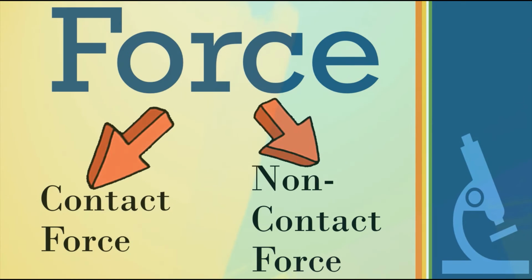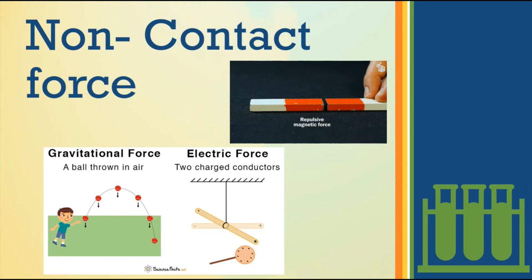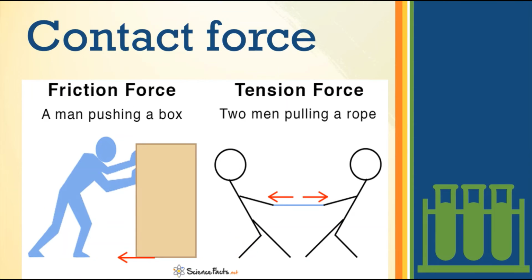Force can be divided into two, contact force and non-contact force. Let's go with non-contact force first. As I have told you earlier, non-contact forces are forces that we cannot see, like magnets and gravity. Contact forces, on the other hand, are friction force and tension force. When you see that this man is pushing to the right, the floor is pushing the object to the left. So this force will stop or slow down any object. This is what we call friction force. The tension force is of course the push and pull, which we studied previously.